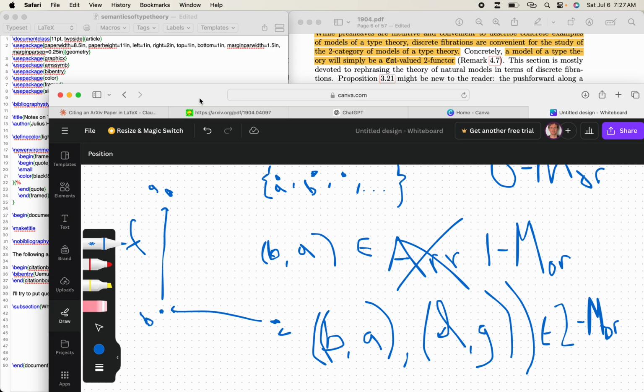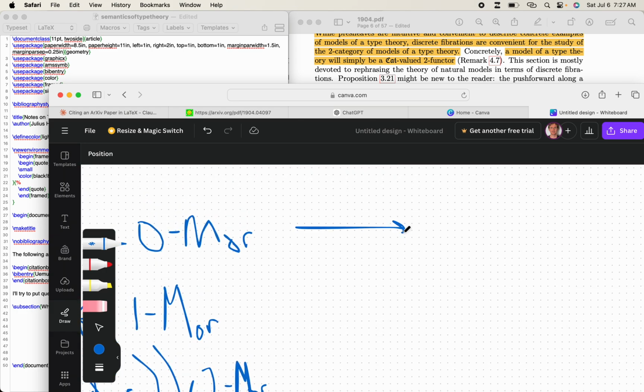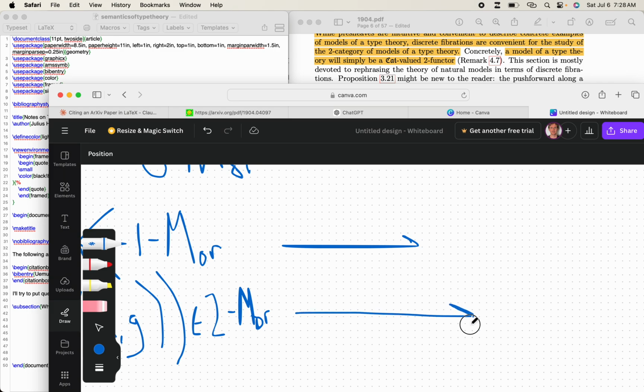So if you're going to have some kind of mapping between such things, I don't know if this is a valid mathematical term, but I think of it as almost decomposing into multiple mappings. So it's actually a mapping on the objects to the objects, and a mapping on the arrows to the arrows. So I'm just going to think that for a 2 category, a 2 functor is a mapping on the objects to the objects, the arrows to the arrows, and then the arrows between arrows to the arrows between arrows. Or in other words, each of these sets is just getting mapped. So the 0-morphisms, the 1-morphisms, and the 2-morphisms.